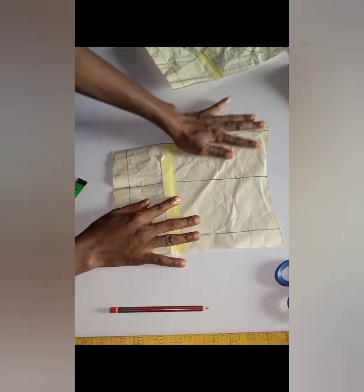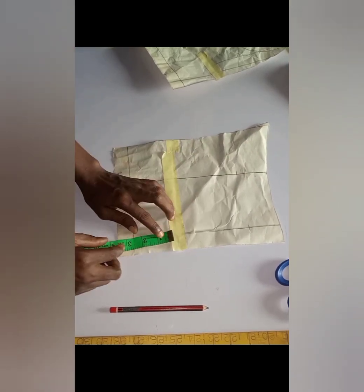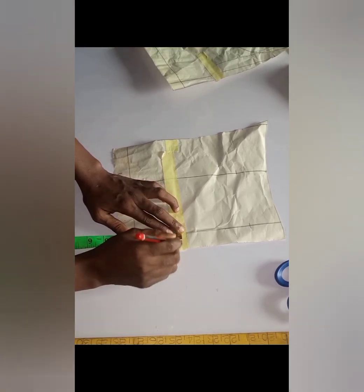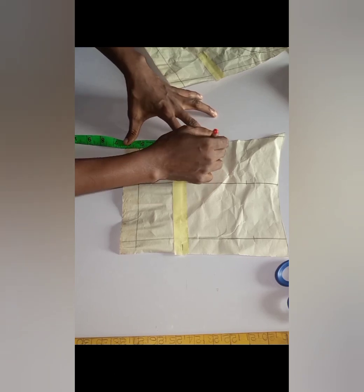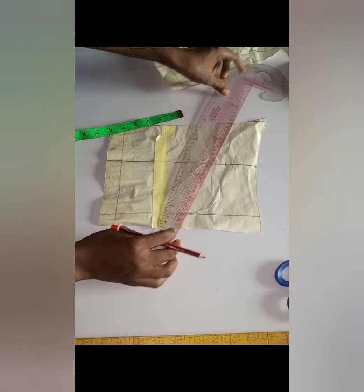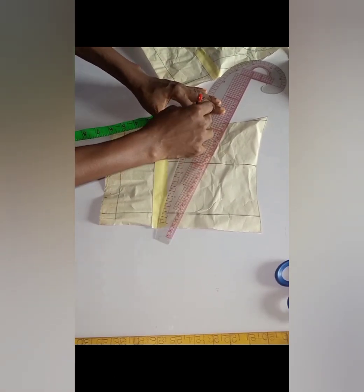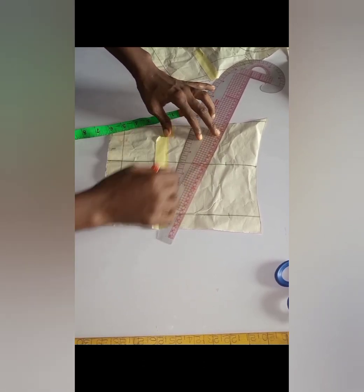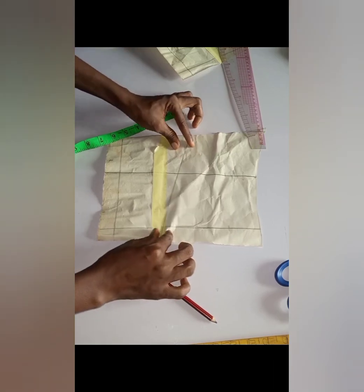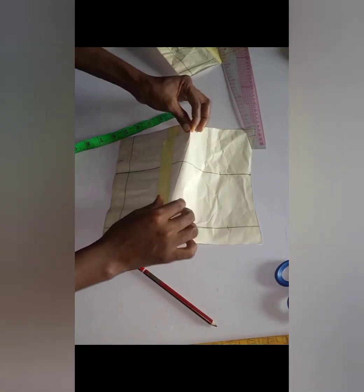And there goes my full back. Now this is if I want my corset to come with a zipper instead of the corset loops. So if I want corset loops, I'm going to mark out how wide my corset loop should be. On my waistline, I think I've marked about 3.5 inches, and on the neckline there, I think I marked about 5.5 inches, and then I'm going to draw a straight line connecting both lines.